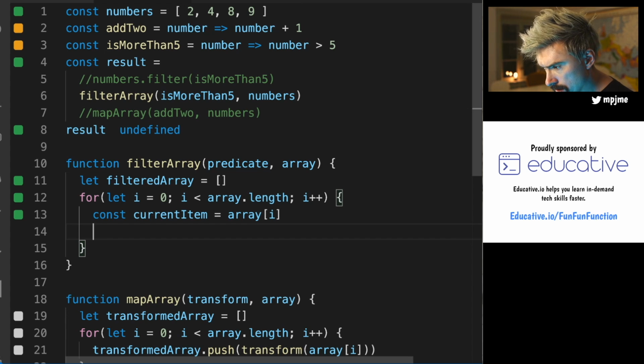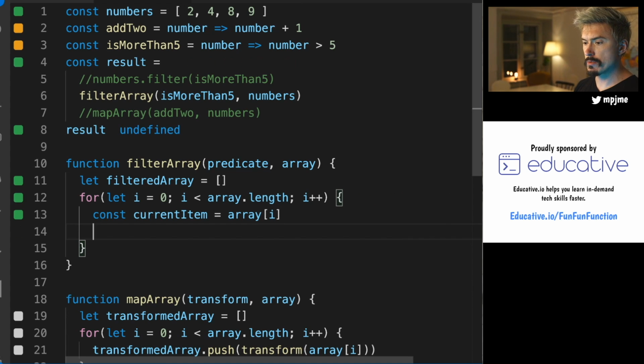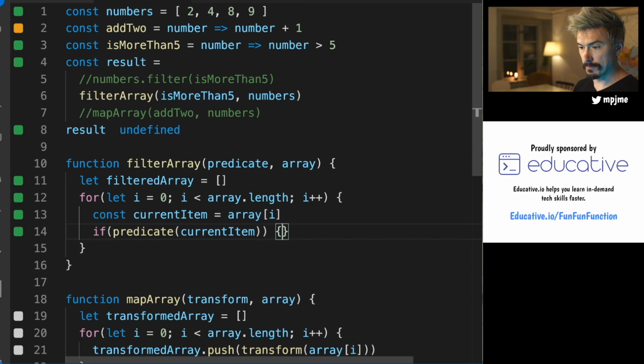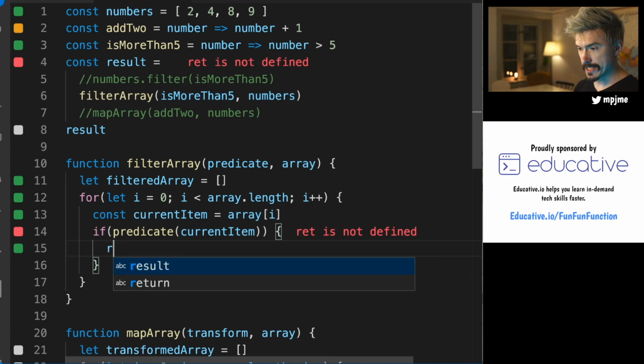Important. Anyway, now we want to see if the current item should be in the list. So if we pass the current item to the predicate, only then should we add it to the filtered array.